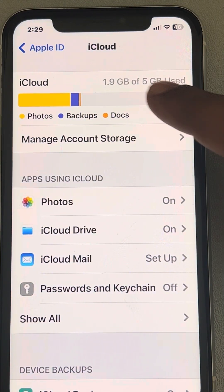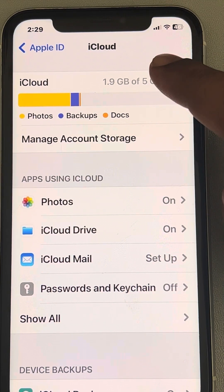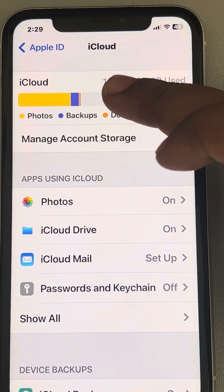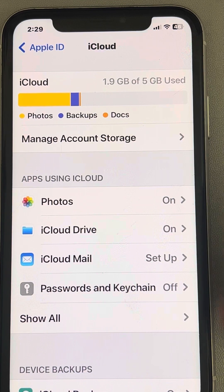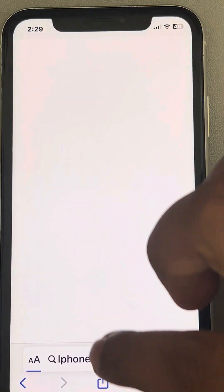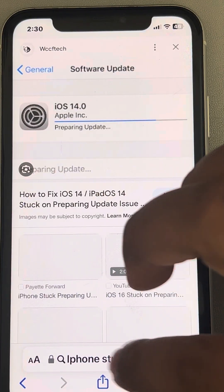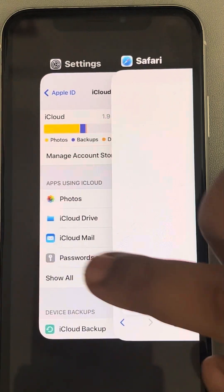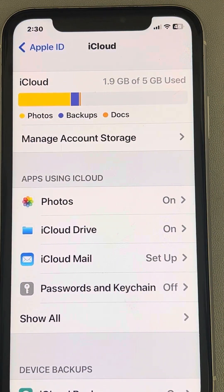Make sure there is enough space and that iCloud is not full. If no space is left, your WhatsApp backup will not happen. You can delete some photos or videos from your account, and since they're synced to iCloud they'll be removed from there too. Or you can log into icloud.com with your Apple ID and password and delete large-sized videos to free up space.